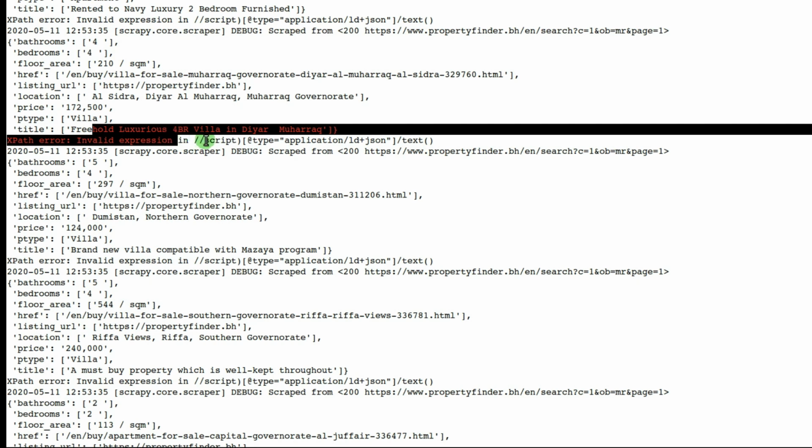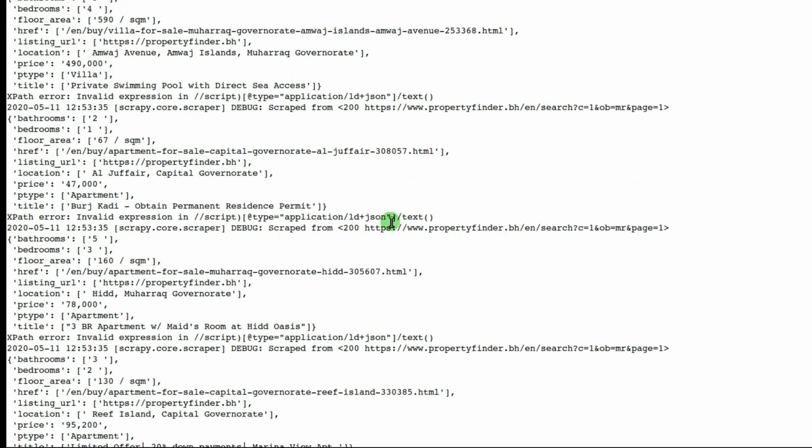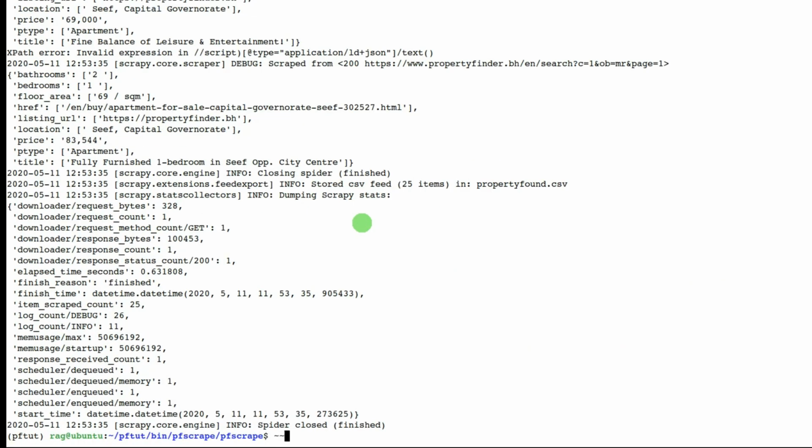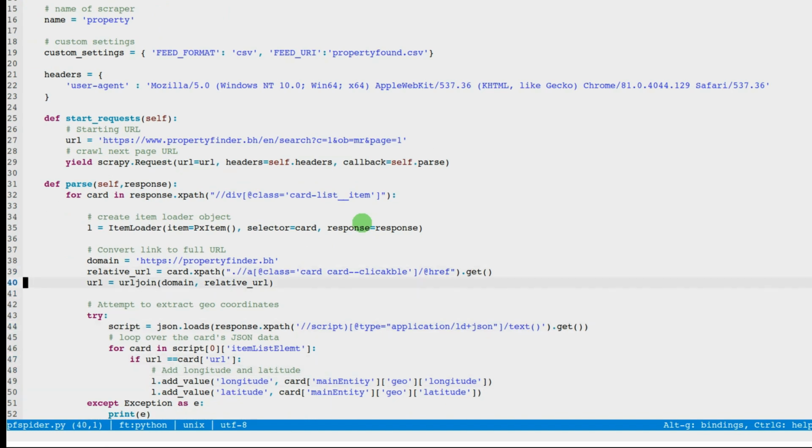Invalid expression in script type application/ld+json. Well, now we know where to look, so let's go back into our spider. It's probably I've got some quotes in the wrong place or something.